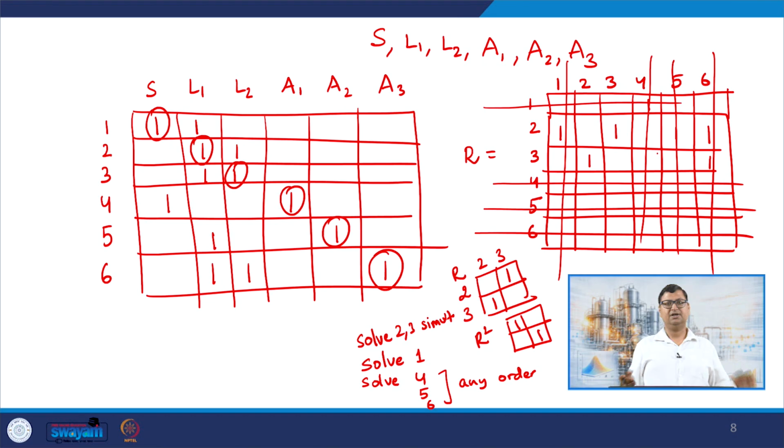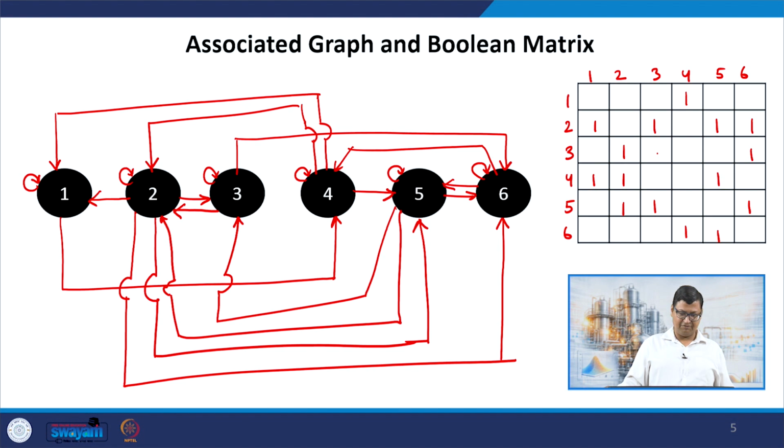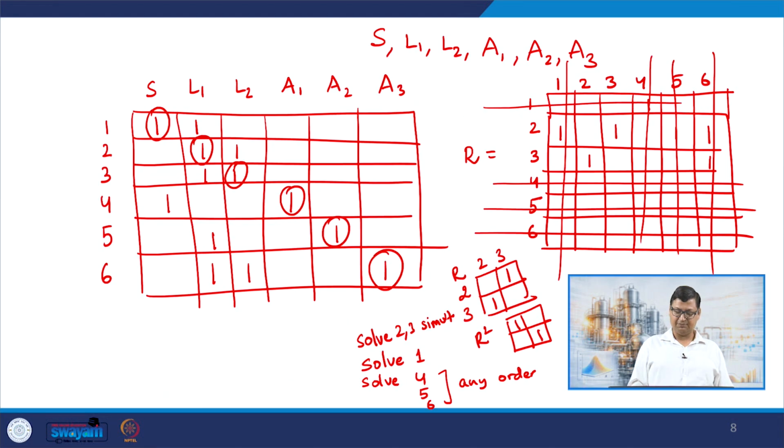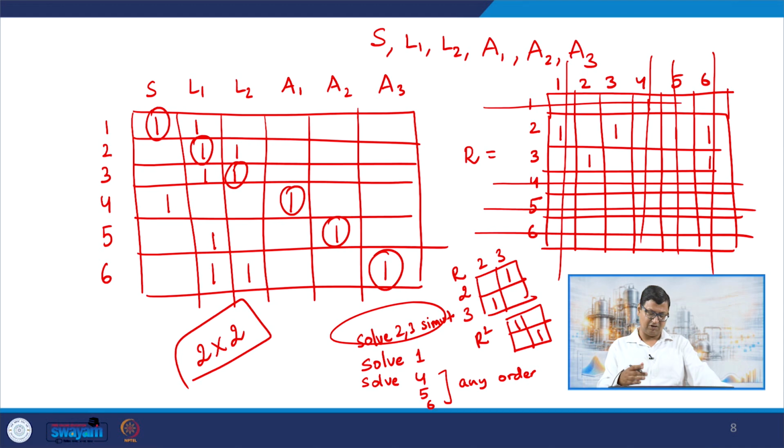How do we know? It would have been a good choice if it gives you a large reduction in the solution scheme. As we can see, the original graph looked something like this, and we had to solve a 6 by 6 matrix, and now the maximal cyclical net possible is only of order 2. So we have to only solve a 2 by 2 matrix. Once we have done that, then all the other steps are quite straightforward, right?